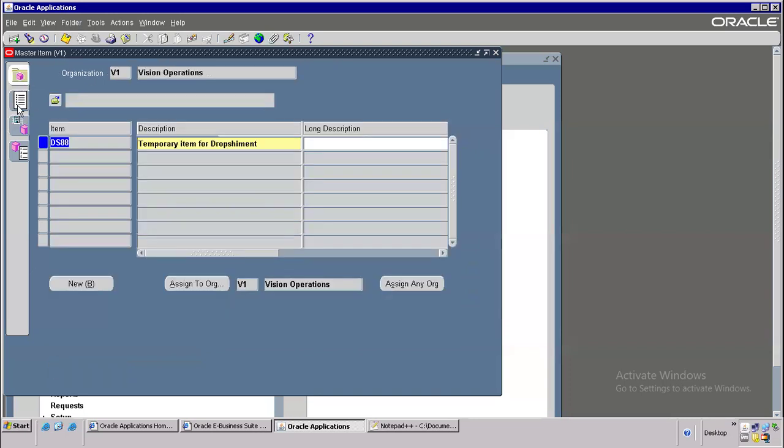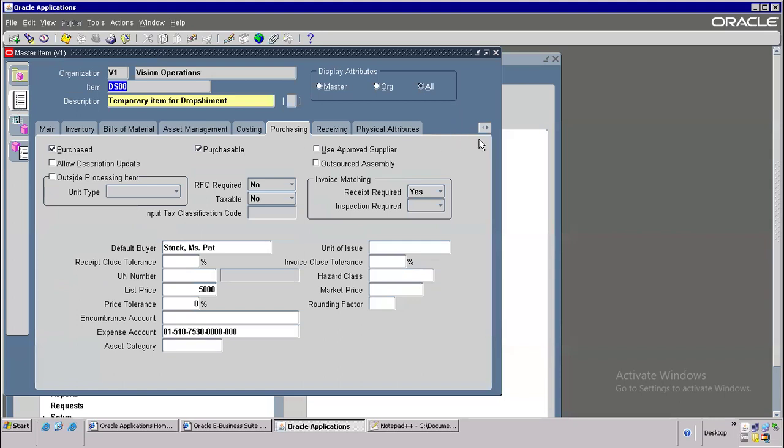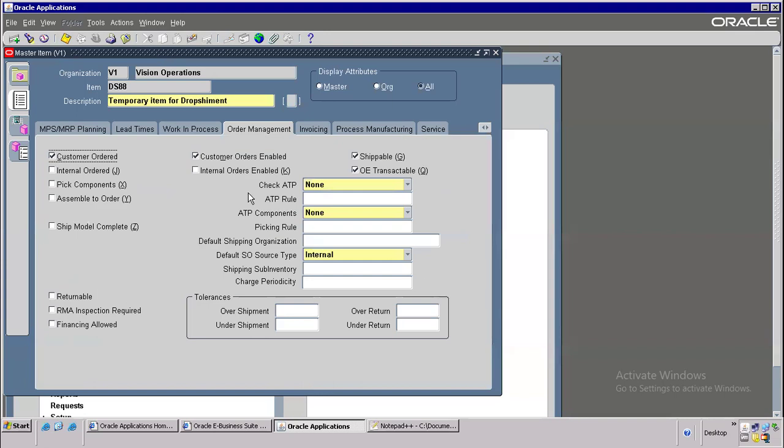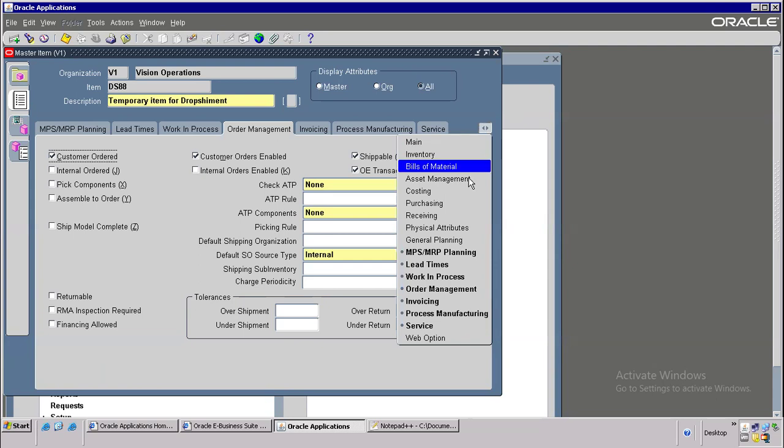Click on this. Check the Order Management tab. We are not enabling these two checkboxes, Internal Order and Internal Orders Enabled. That is only for internal sales orders. Then check any other thing here.